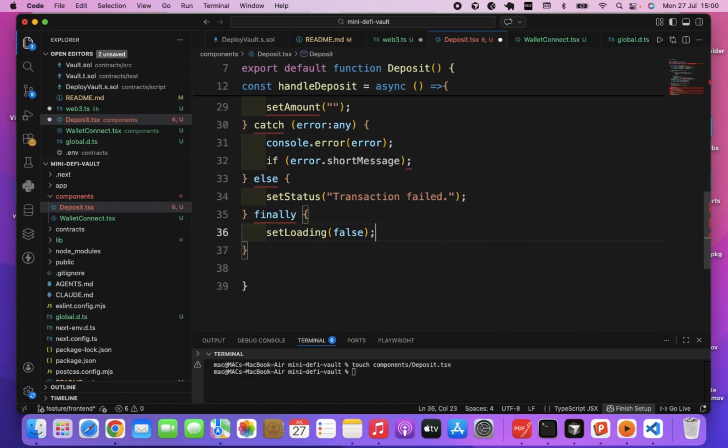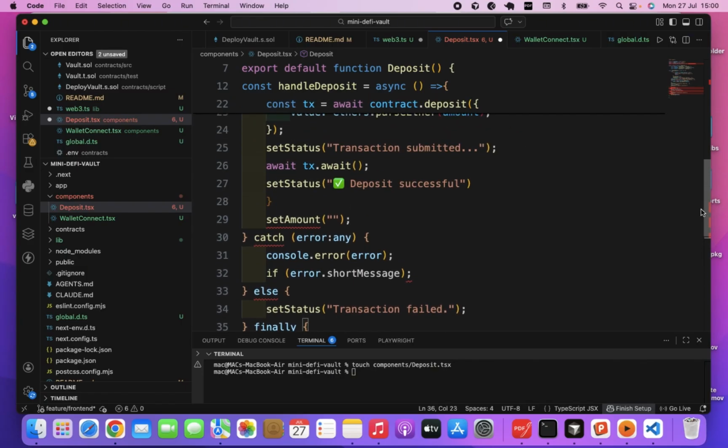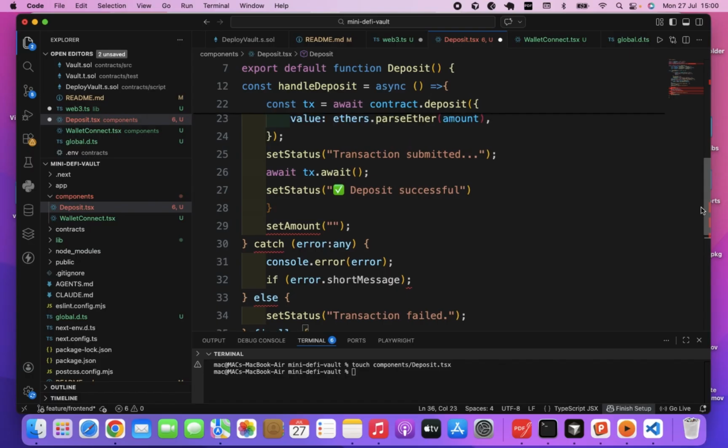Wow, there is an error. Set status where we have our successful deposits.